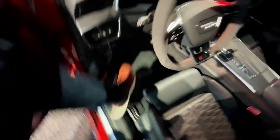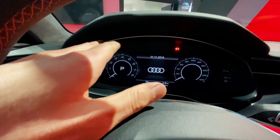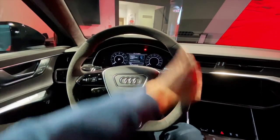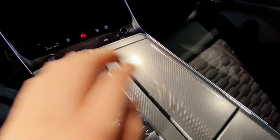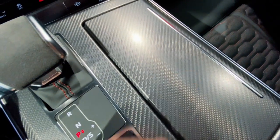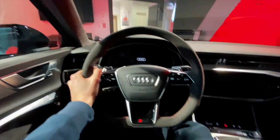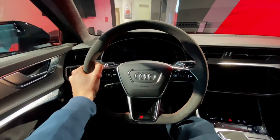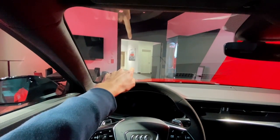Let's have a quick look at the interior. We're greeted by a completely redesigned virtual cockpit, a graphic interface, and a new steering wheel in full Alcantara with the red RS design package. We have an aluminum carbon optic trim which, to be honest, feels and looks a little bit cheap, but overall it's a nice impression. I can imagine driving 305 kilometers per hour with this one — love it.